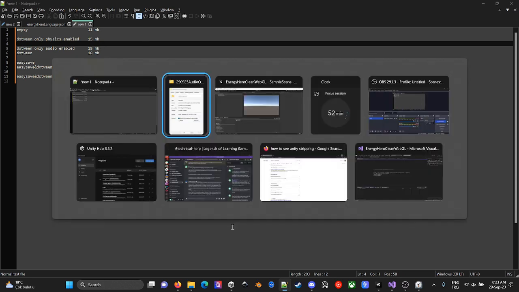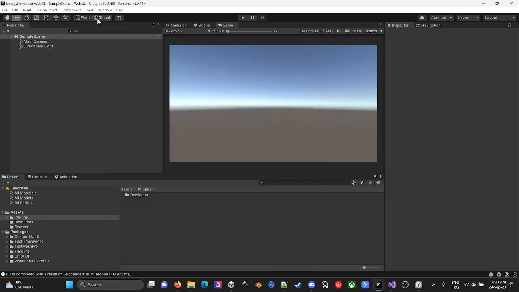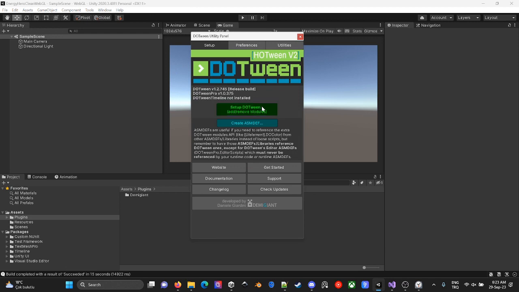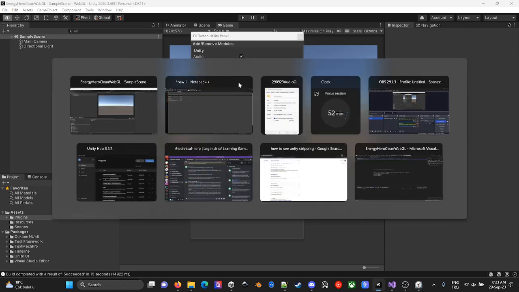Actually, when I go over this clean WebGL project, this .win package has a good thing: when you set up .win, you can add or remove the modules. And right now I will continue on testing them.